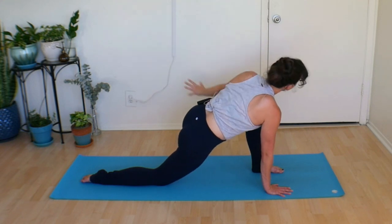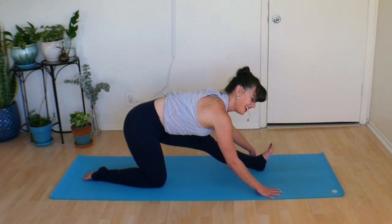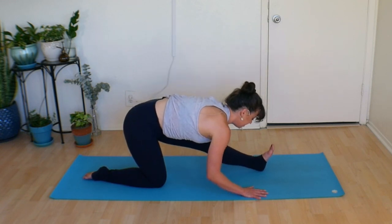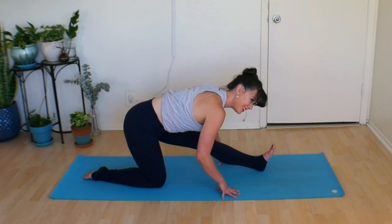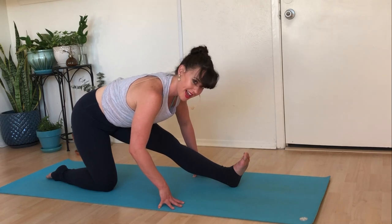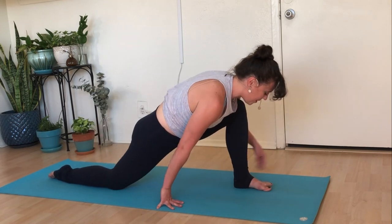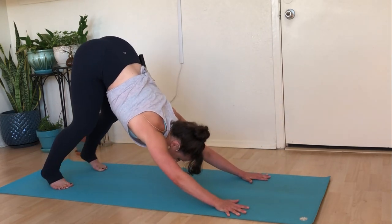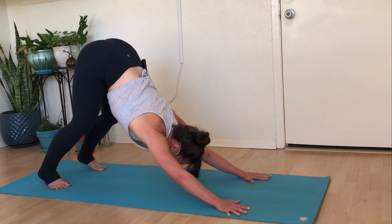Keep opening up those shoulders wherever your hand happens to be. Take a big inhale and drop it down. Sink our hips back and find that half monkey on our second side. Give yourself time to move, to groove, maybe even to soften that chest a little further down — or keep yourself up if that's what you need. All bodies are different. You might even feel different day to day, and if you're coming back for this class again, notice what's changed since the first time you tried it. Roll forward once more, tuck your back toe and return to downward facing dog.